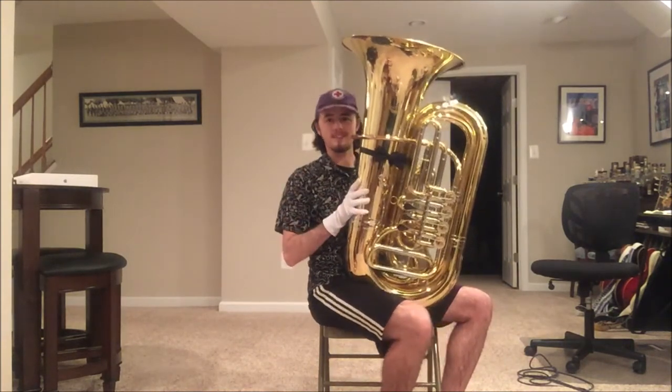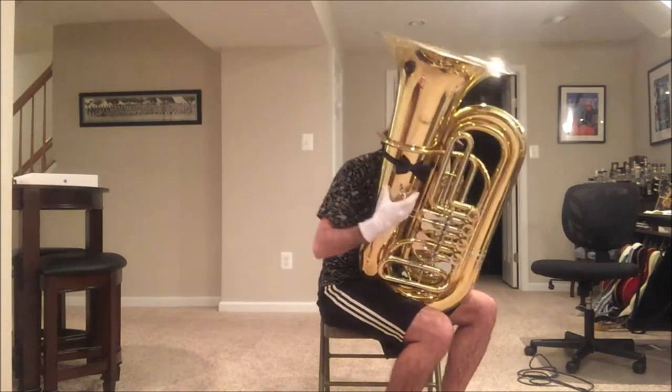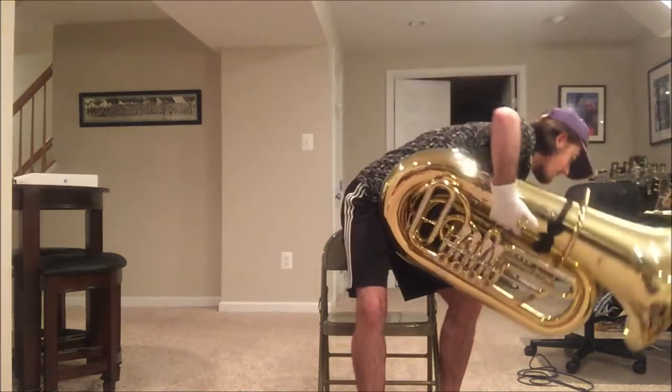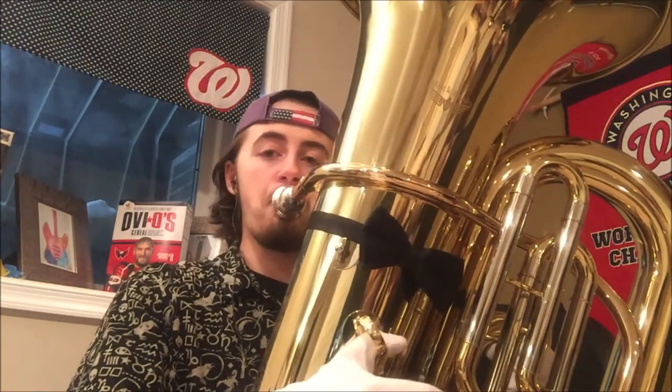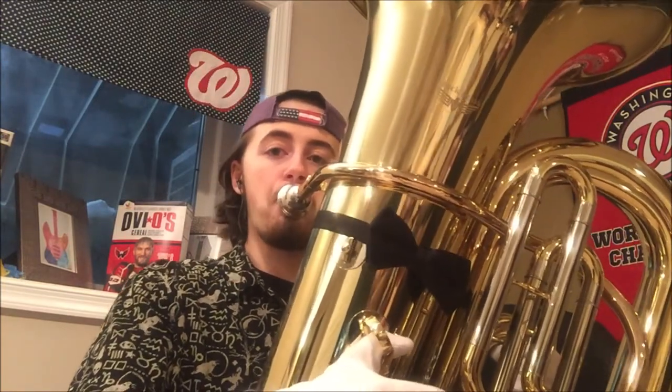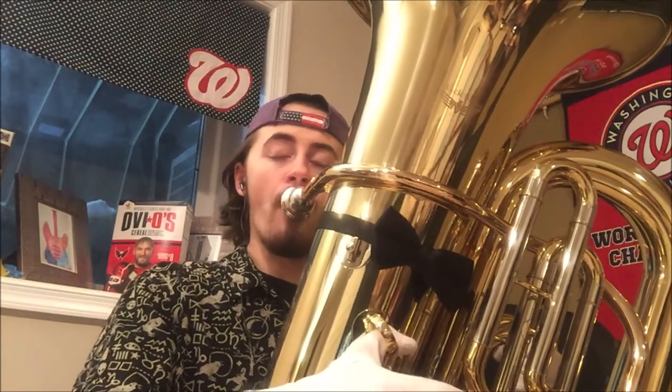The size is pretty good — it's a 4/4 tuba and it definitely sounds like a 4/4 tuba. With tone quality and pitch: I give the tone quality a 4 out of 5. It sounds really good, especially if you have a good tuba player behind it. I'm not the best, but tone quality is fine. It's a 4 out of 5 because it's just a cheaper horn.